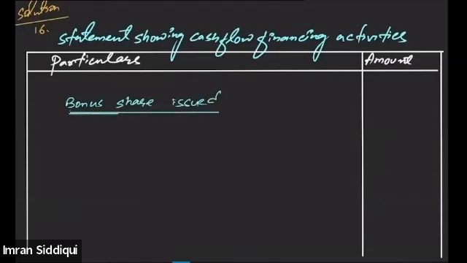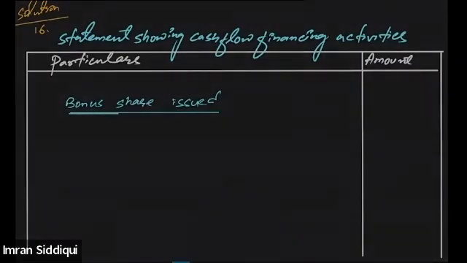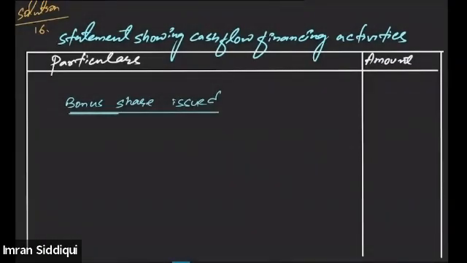So every shareholder is getting one share for 5 shares that he held in the company. So if the total equity shares are of 10 lakh, and everybody is going to get one share against 5 shares they held in the company, it means the company will be issuing equity shares of 2 lakh. Correct?